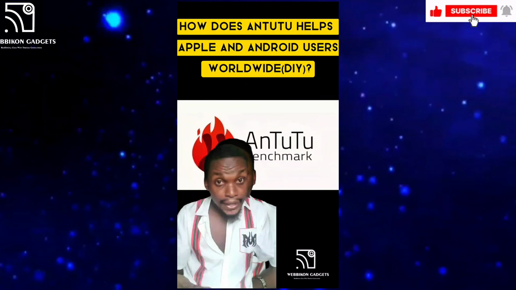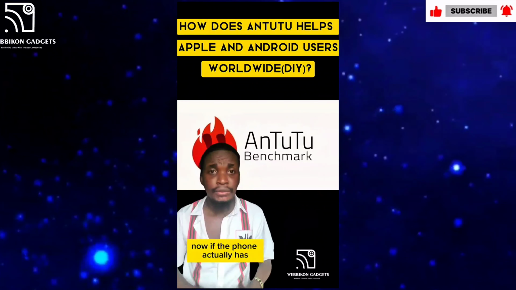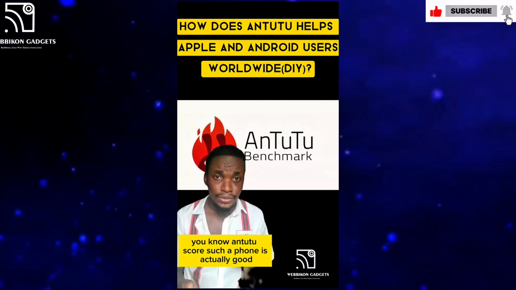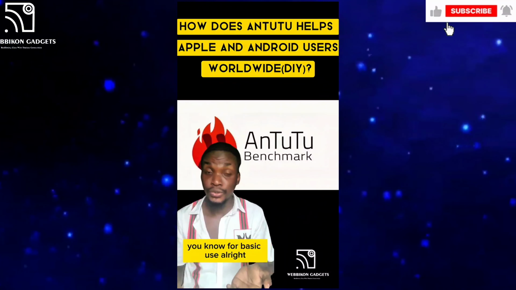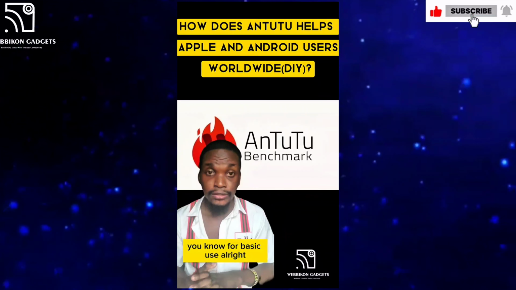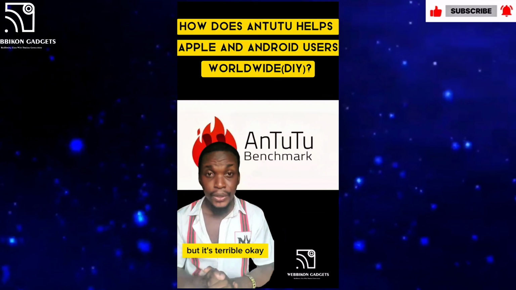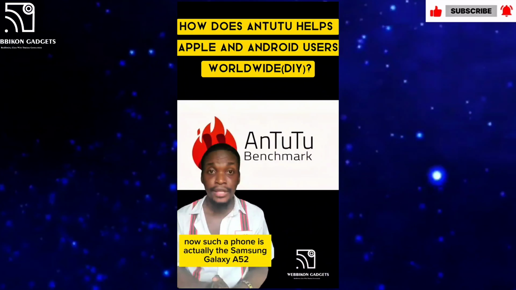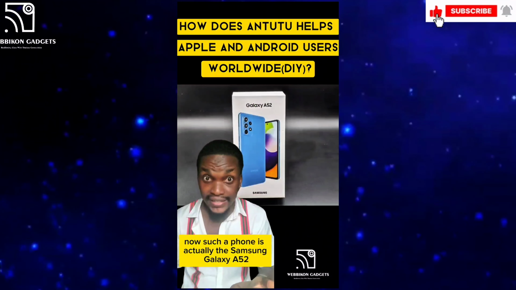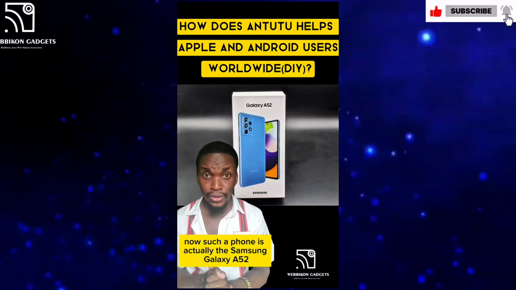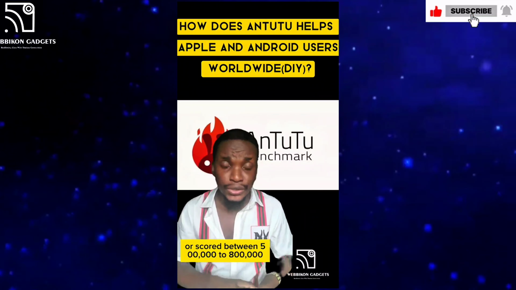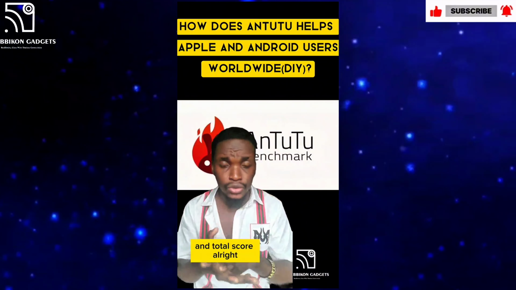Now, if the phone scored between 300,000 and 500,000 AnTuTu score, such a phone is good for basic use, but terrible for heavy gaming. I won't recommend it. Such a phone is the Samsung Galaxy A52.